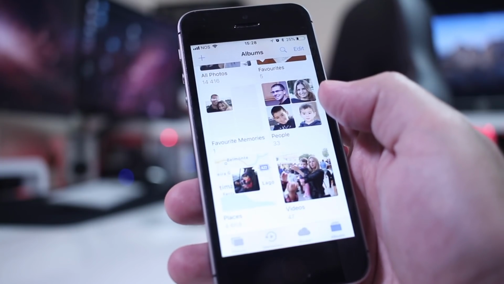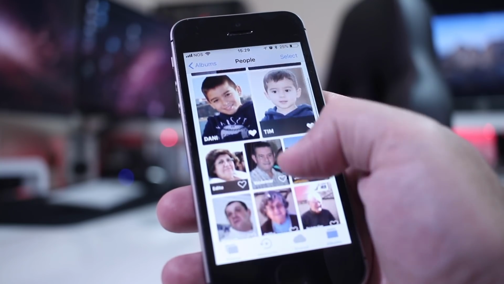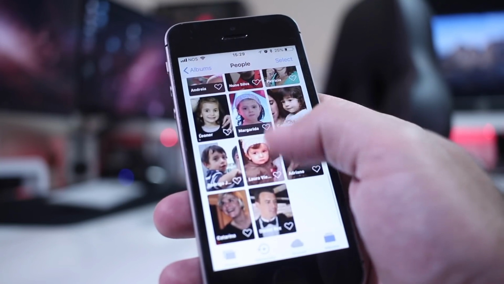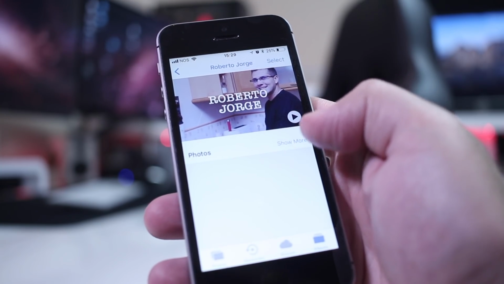Now, moving to something that to me is really important, and here definitely Apple has the advantage. This feature is called People or Faces, depending on the app that we are using. Apple Photos organizes people really well by their faces, and so does Google. But there is one feature that stands out on Apple.